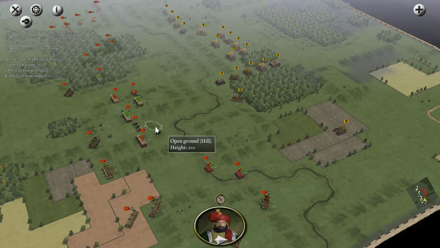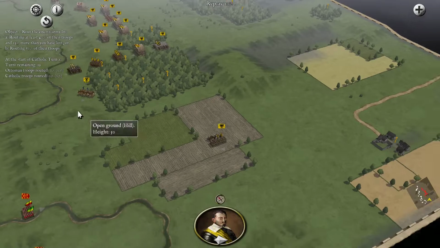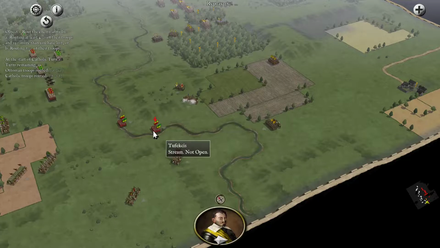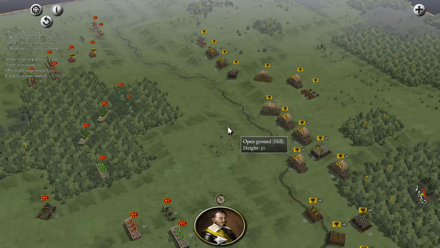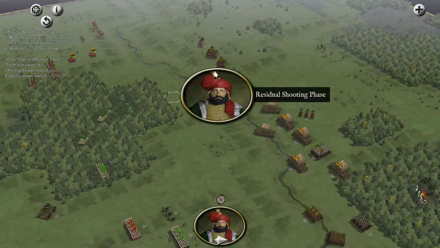Right. Next turn. Pot shots and more arquebusiers. The skirmishers could be a problem. Might have to draw back a bit into range of our janissary muskets. They're just gonna sit there. We can pepper them with archery.